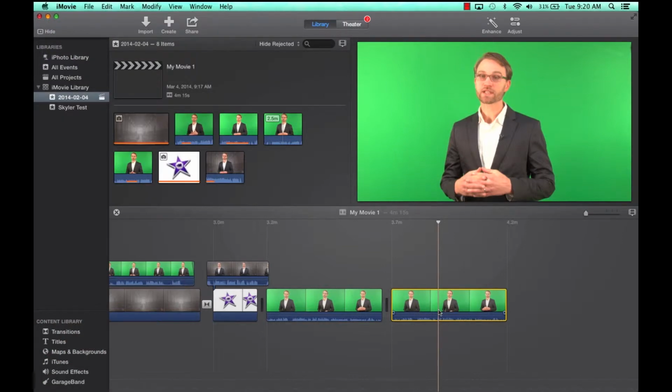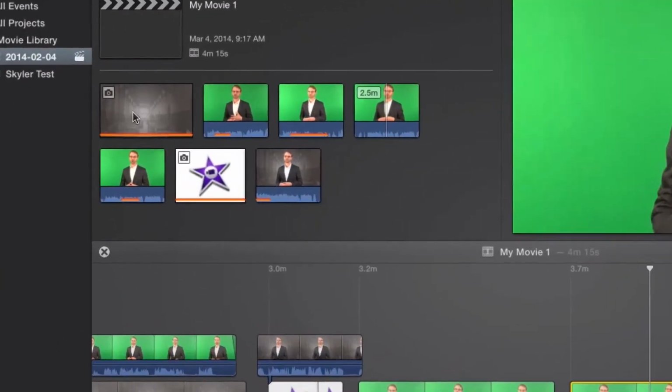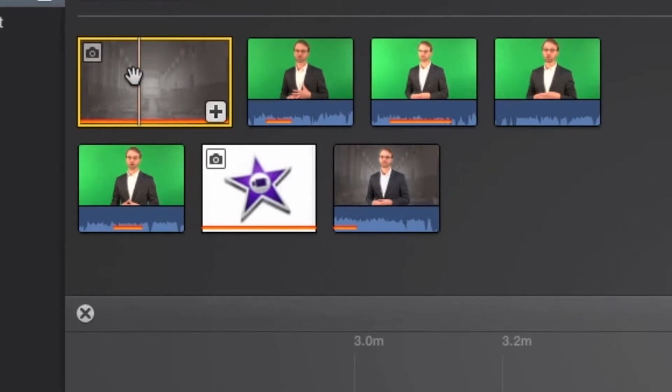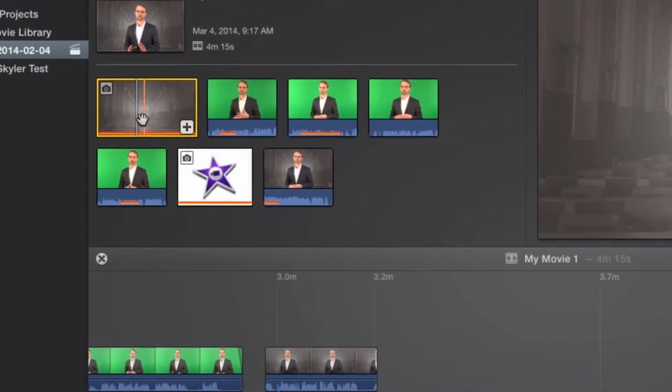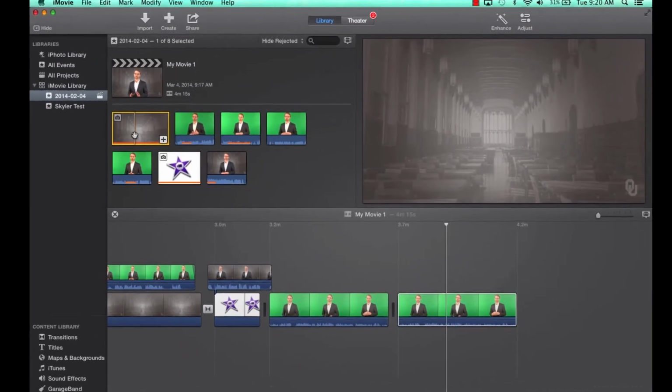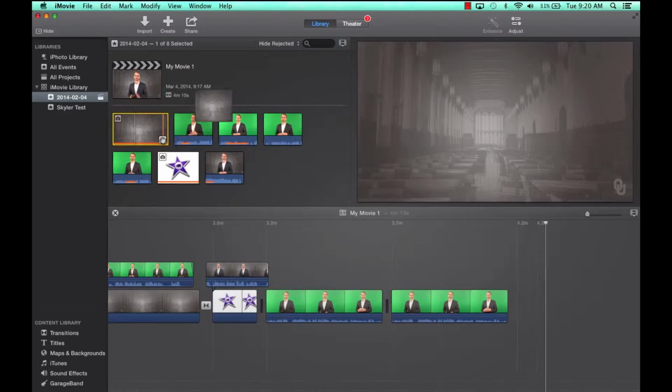Okay, still images. When you bring a still image into iMovie, it gives you a small camera icon, and that helps you distinguish between a still image versus a video clip. Now, of course, the video clips you can just mouse over and they move, so you know that that's a video clip. Now, when I bring this still image, I can click and drag it. I'm going to click on the plus to bring it downstairs.